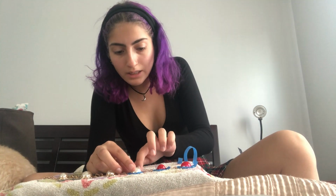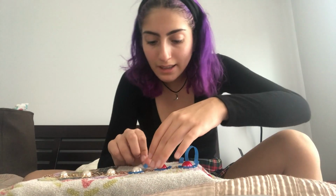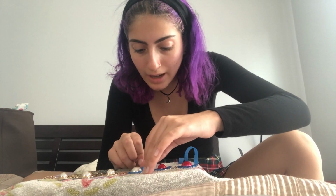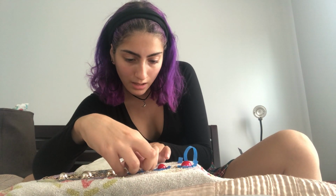I'd also recommend, if you have your nails painted and don't want to get paint on your hands, use gloves. My dog is scratching herself and moving the whole bed, so that's why it's like that. This would probably be easier too if you had tweezers, and I literally just don't care enough to get them, especially at this point. But if you want to use tweezers, that probably will help you be more accurate in applying the tape.